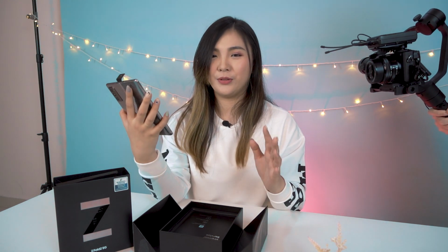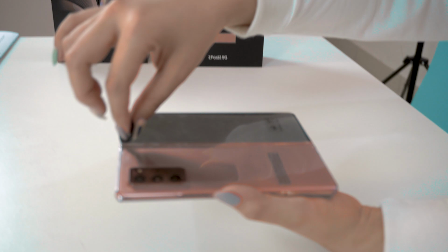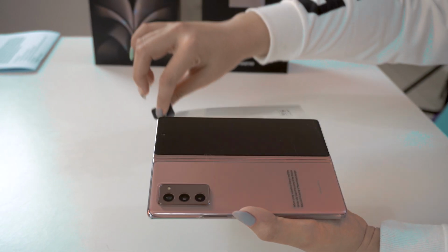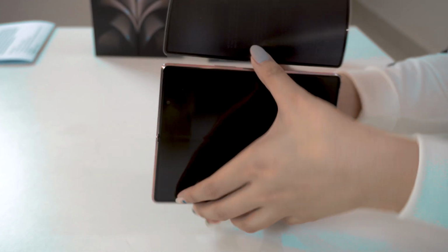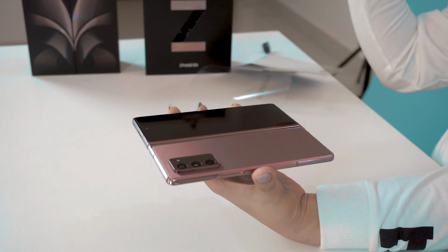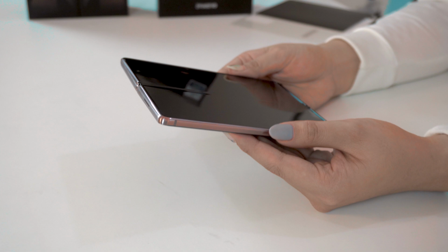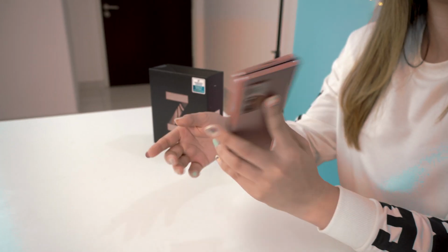Let's put the boxes aside and we proceed with peeling the protective film. Okay, here we go. Samsung has marketed this as a phone/tablet. So when you close it, it works like a normal phone, although the aspect ratio is a bit taller. And when you open it up, it becomes a tablet.